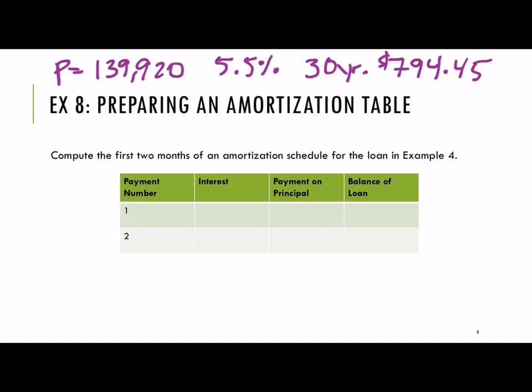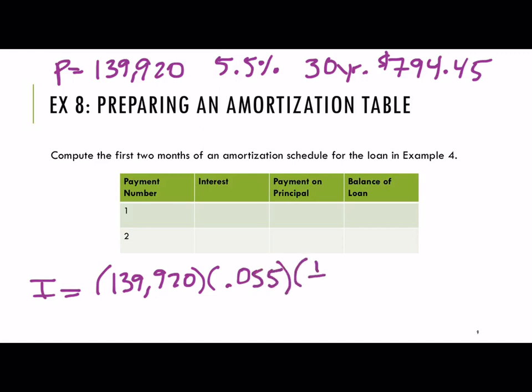Okay, so knowing all of that, let's compute the interest for the first month. So we'll do I equals PRT. P is the principal, since we haven't paid anything yet, right? And then rate, so we convert the percent to a decimal, 0.055, and then time is 1/12. All right, so calculating that on your calculator, you can multiply the first two numbers, and then you can just divide by 12 if you want to multiply by 1/12. So that's going to give $641.30, and that's the amount that goes to interest that first month.